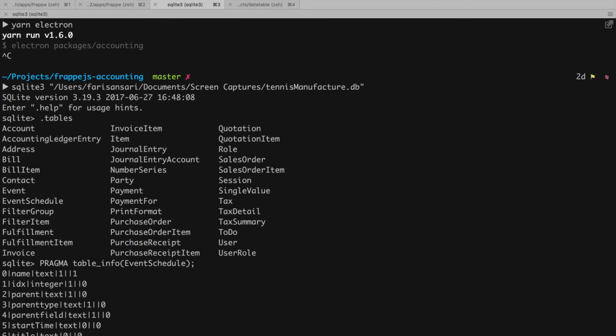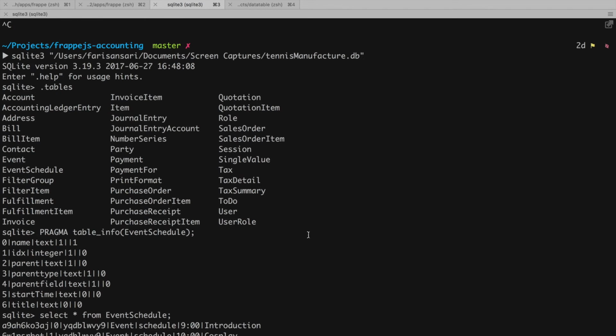Let's see how the data is stored. So we have two rows, for the 2 rows we added in the event DocType. So this is how the data is stored.